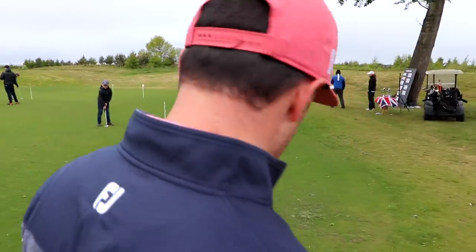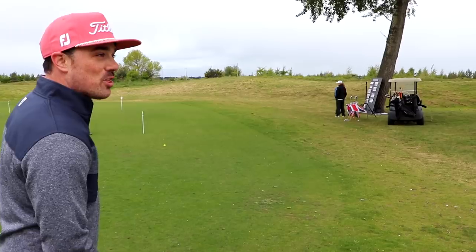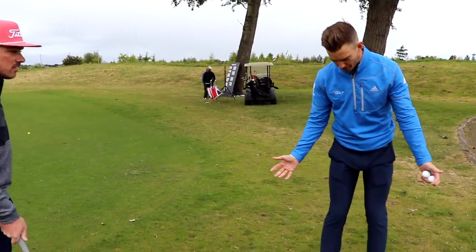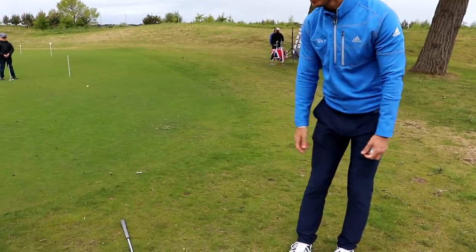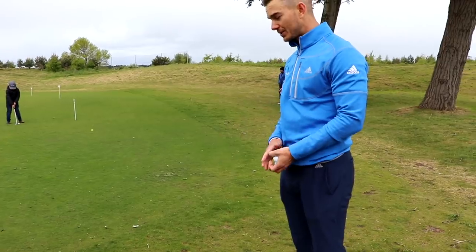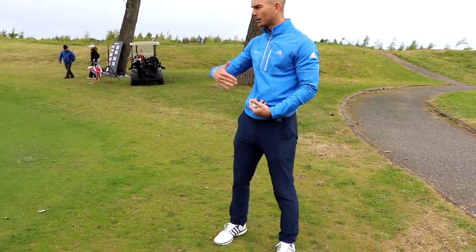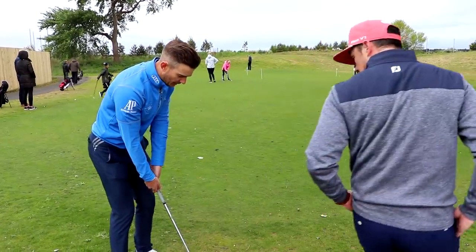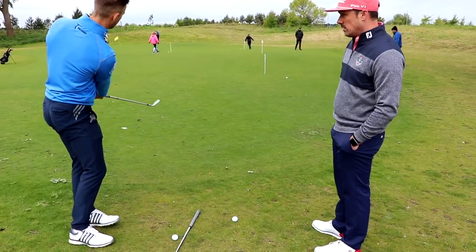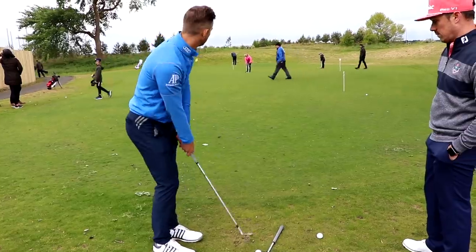It's funny — I get so obsessed with setup for my full swing, but because chipping is such a small swing I hadn't even really thought about the setup. We get told you've got to open the feet and stand open, but ultimately shoulders square, arms square, club face square — the hips can be a little open and the feet can be slightly open, that's fine. But we want that club swinging on a good path. On your practice swings today on the course, I want you to really feel as if you can brush the ground and get that club working in a little more inward.